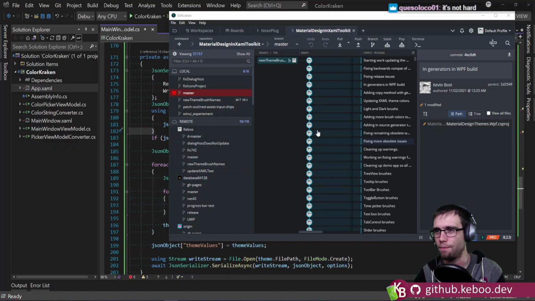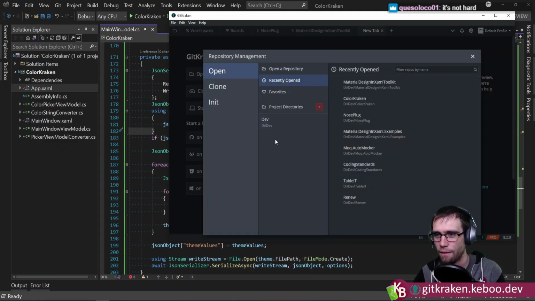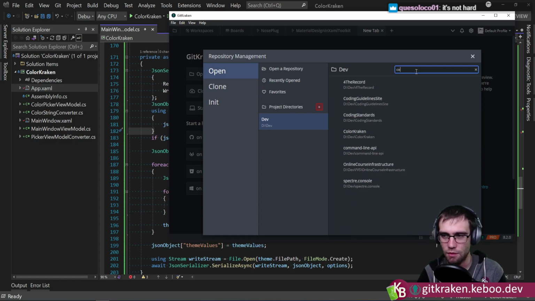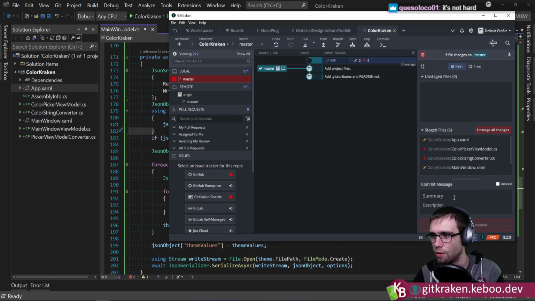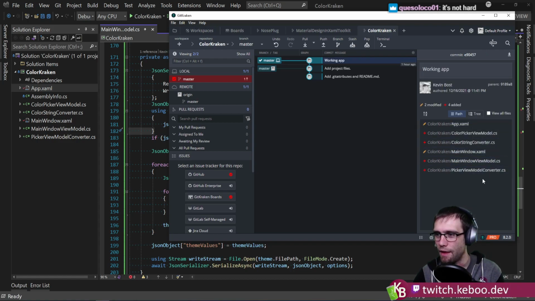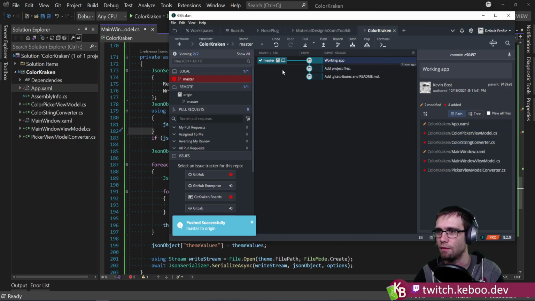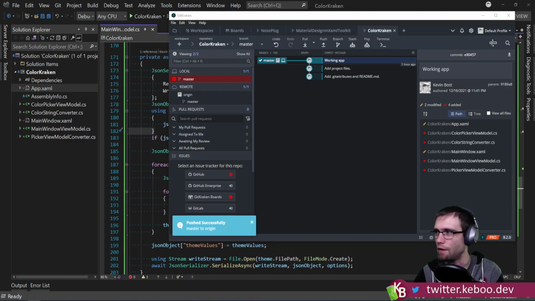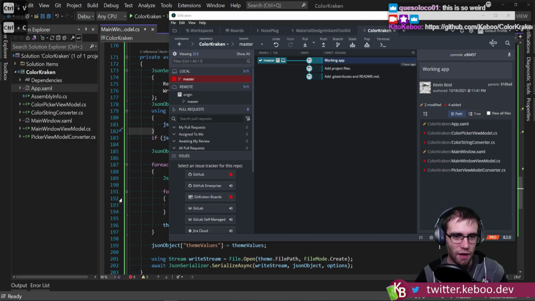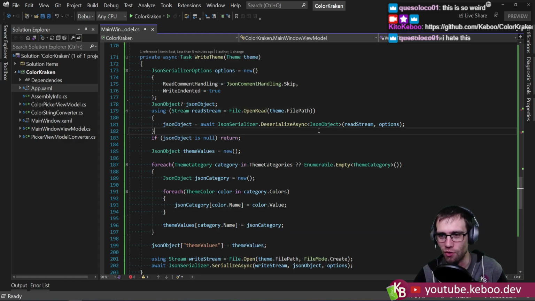Hold on. Before I get carried away. Color Kraken. We are going to working app. Boom. Yeah, having all your green colors be bright red is both epically awesome and really confusing in a Git repo. I'm just gonna throw that out there. Here, if anybody is interested, repos there. This is so weird. I hate this. Just wait. I will purple all the things.